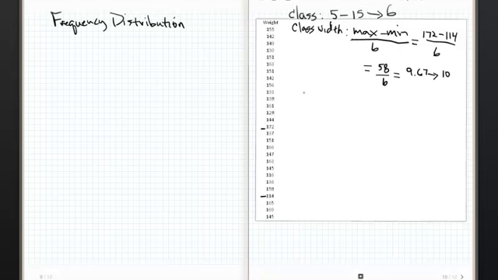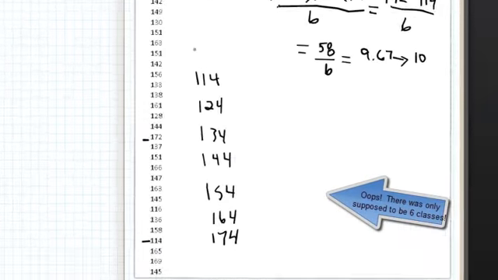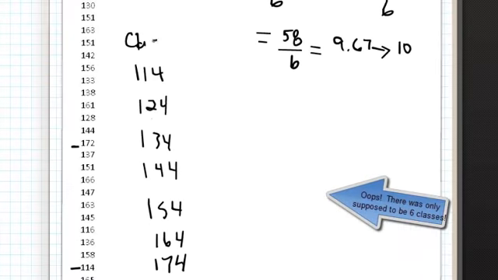So I'm going to start at the lowest value, which is 114. And I'm simply going to add the width to it. Let's make sure before I do that. When data like this sits in front of my head, my ADHD just starts to flicker. And let's see, I'm going to add 10, so I get 124. I think I'm good. And then I get 134, 144, 154, 164, and 174. Okay, so these are those classes.